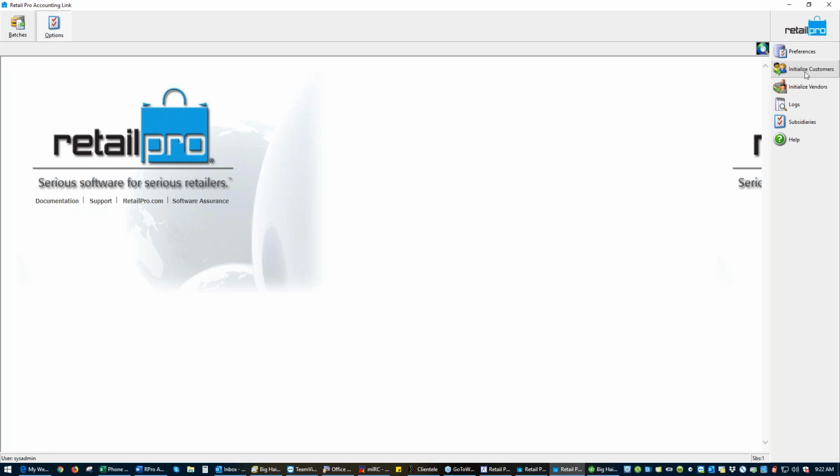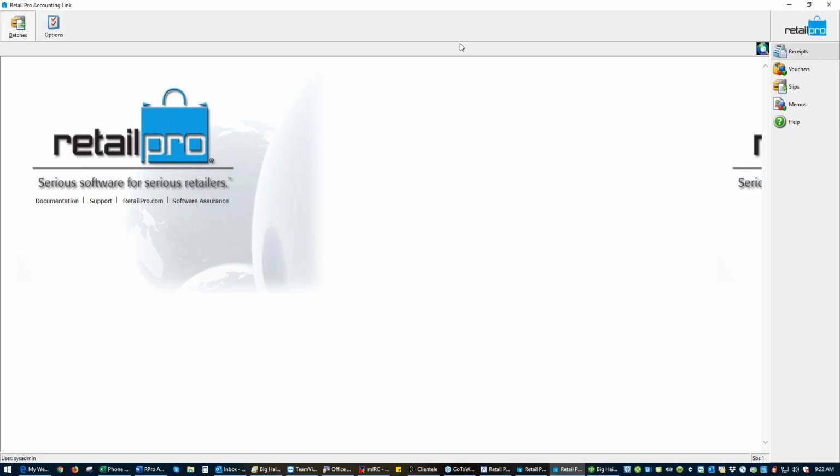The cool thing about QuickBooks accounting and the accounts receivable setup is that it will automatically bring over any customers and any changes you make to a customer if you mark that customer in Retail Pro as export. It will send over those changes automatically into your QuickBooks accounting, so you don't have to initialize your customers or check your customers.